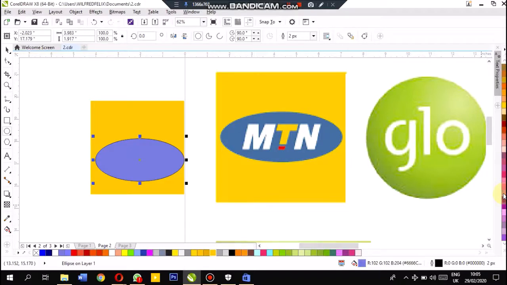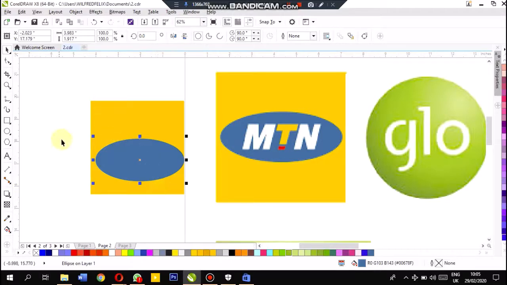Or we could use the color picker to select the color. We can find the color picker on the color palette below. We select the color picker, then use it to pick the color from the image. Once we pick, the color automatically appears on the color palette, then we can select that. So I've picked the color from the initial image and then applied it on the oval shape. Then I'm going to centralize this oval shape on the square background.